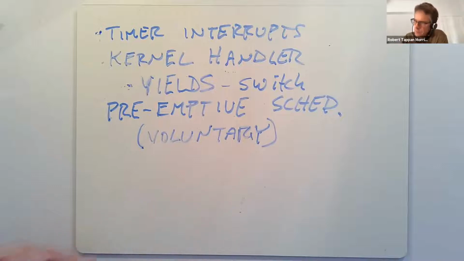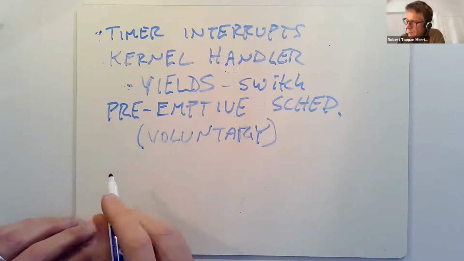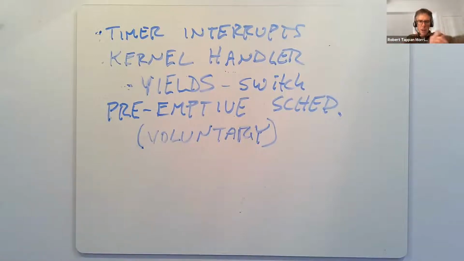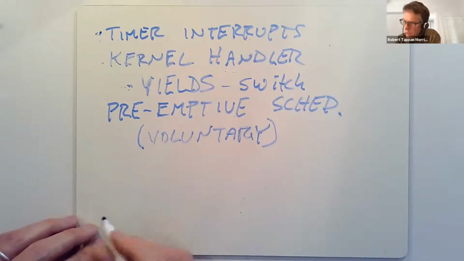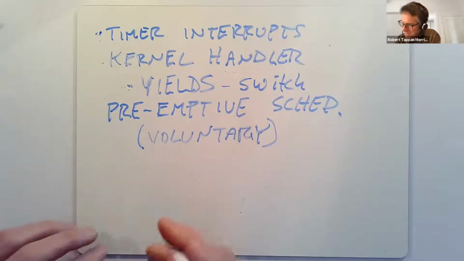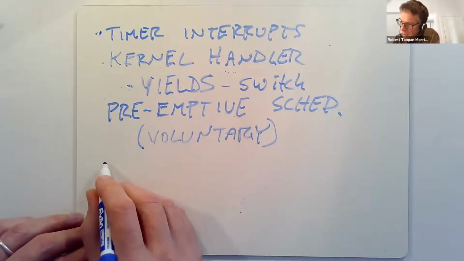Another piece of terminology that comes up here is that while a thread's running, the system needs to distinguish between threads that are currently actually running on some CPU, versus threads that would like to run but aren't currently running on any CPU, but could run if a CPU became free, versus threads that don't want to run because they're waiting for I/O or waiting for some event. And unfortunately, this distinction is often called state, even though the full state of a thread is actually much more complicated than that.